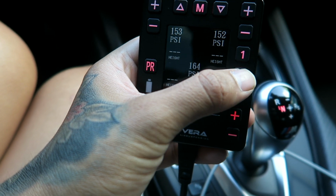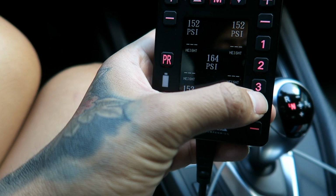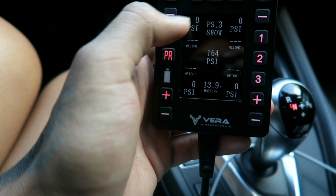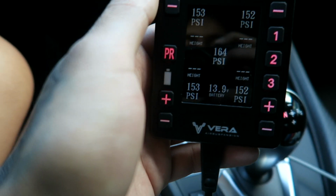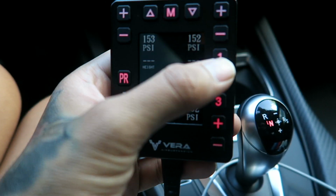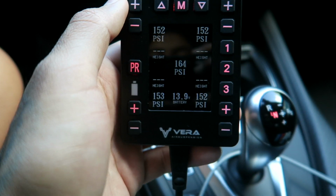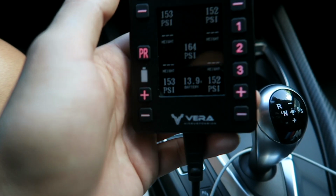But watch, let's see number 2, which is my ride height. It shows 78 and then 77 in the bottom. And then 3 is aired out, which is 0 all around, obviously. Let's just say for some weird reason you forget, damn, what was my ride height at? What was my drive height at? You can literally just tap the button and see it real quick, and you don't have to go back and forth trying to figure it out. Or you can just click it too, and that's the obvious.